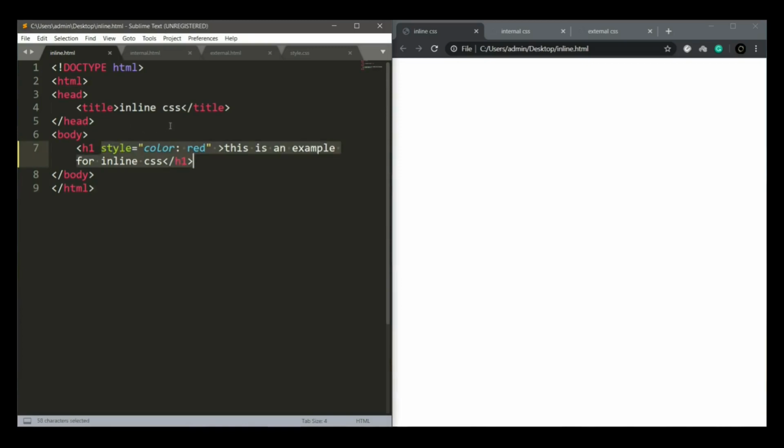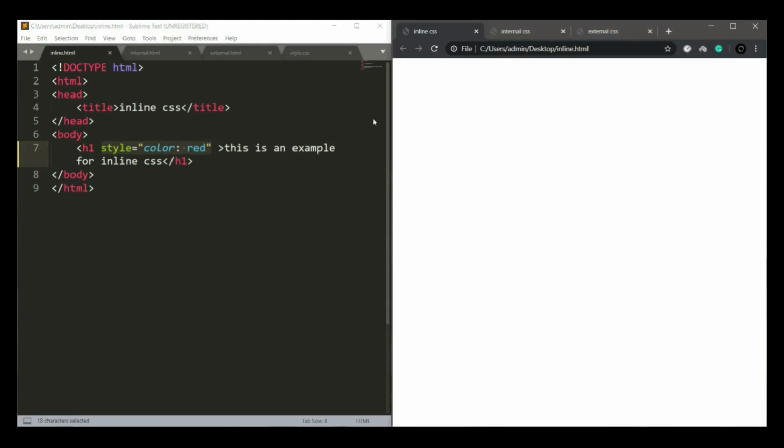Here, the style attribute is given directly inside the headings tag, and that is how the inline CSS works. Let's see how it works. As given in the style, this produces a text with the font color red. If you remember properly, this is the one which you learned in the HTML style session yesterday.